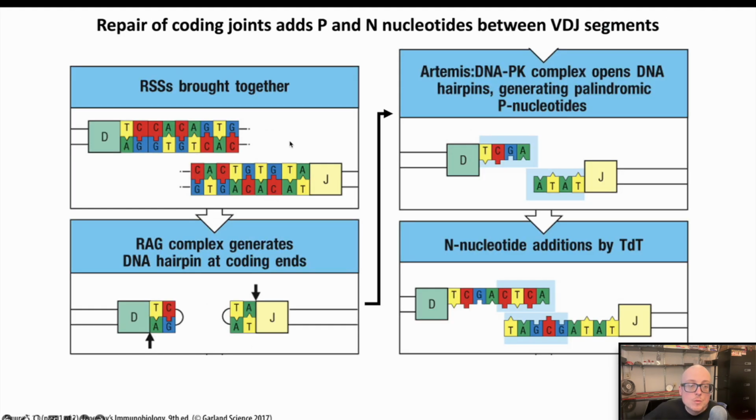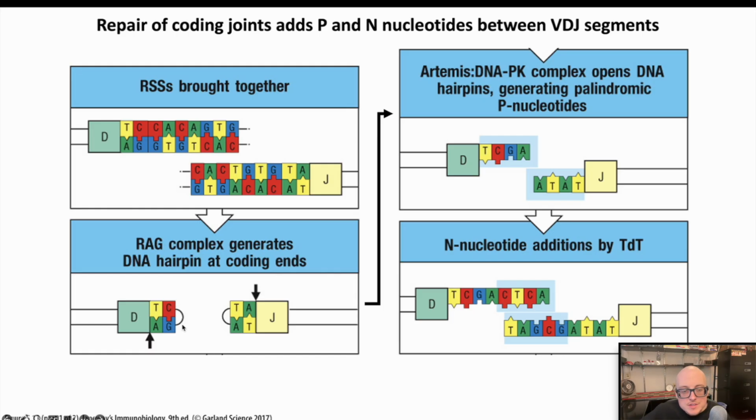So here we are looking at the process of synapsis, where the recombination signal sequences have been brought together. The process of synapsis is going to involve cleavage of the recombination signal sequences, recall, and most of the recombination signal sequence ends up in the signal joint. But a small piece of it is going to remain behind, and that is going to result in some random nucleotides being added to the ends of the D, or in this example of the D and the J segment, but the same would be true with the V segments as well.